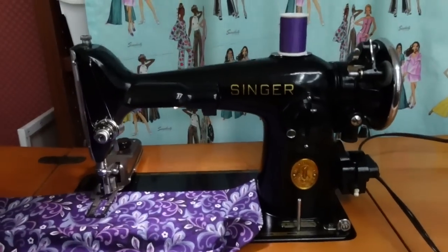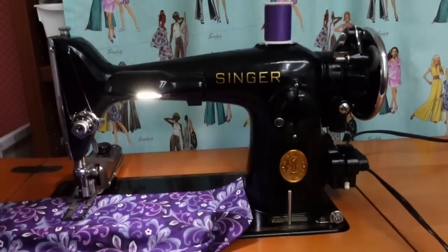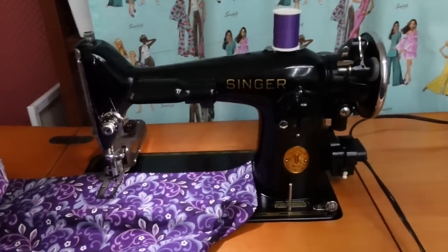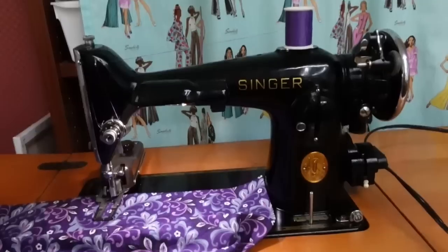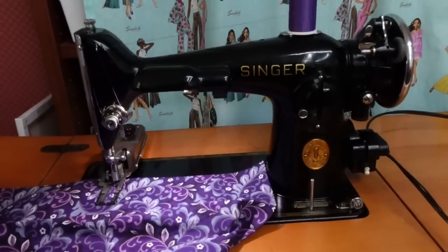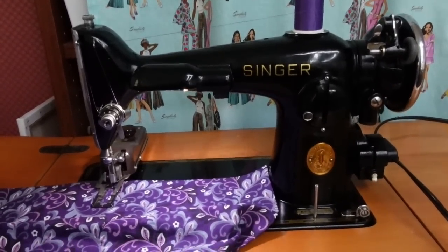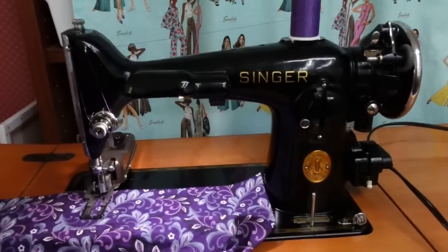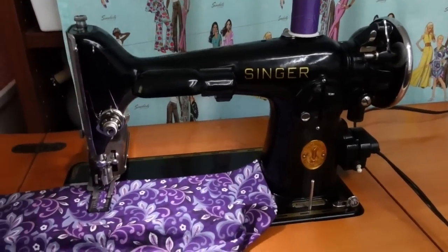Okay, so this is my Singer 201. Yes, she is plain original black, but you know what? She was the first 201 that I ever took apart and rebuilt the motor and everything, so she has a special place in my heart. These are fabulous machines, amazing machines. Very heavy and very complex to tear apart and put together. That's why I do very few of them, but they are great.